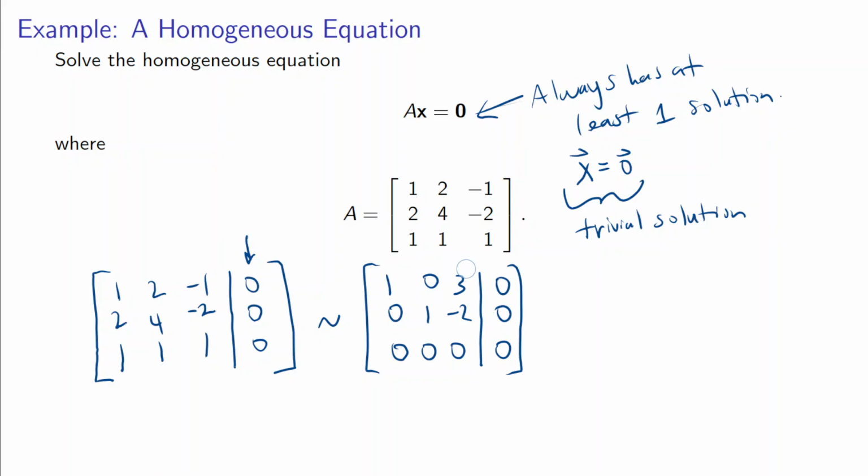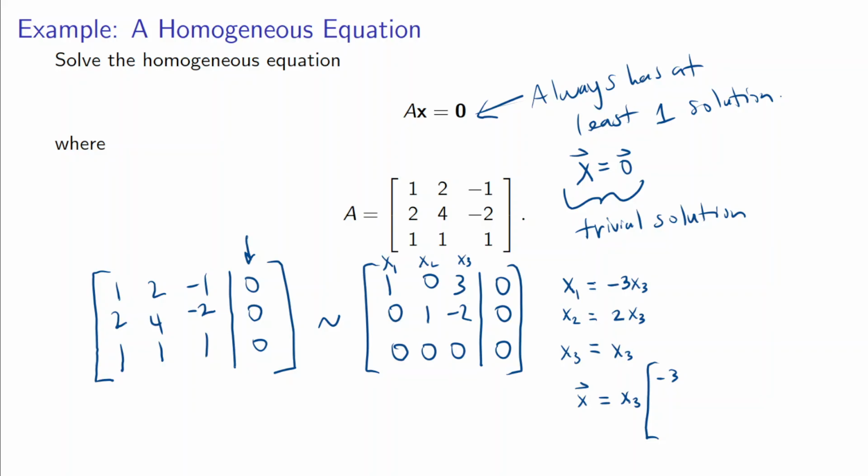But yeah, so we have this third column without a pivot. So that tells us that if our original variables in x were x1, x2, and x3, that x3 would be our free variable. And so if we're writing x1, x2, and x3 in terms of that free variable, we would have that x1 equals -3x3, and x2 equals 2x3, and x3 just equals x3. So we have infinitely many solutions for x. They are all going to be some multiple. x3 can be whatever we want.